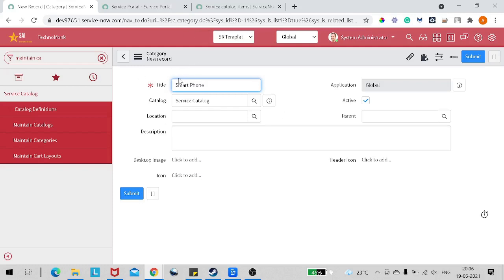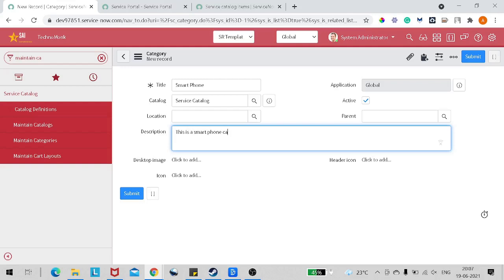So as you can see, as we have created this record from the service catalog, a few things are pre-populated, like service catalog equal to service catalog. You can give location, description if you need. So I will give a description: this is a smartphone category.